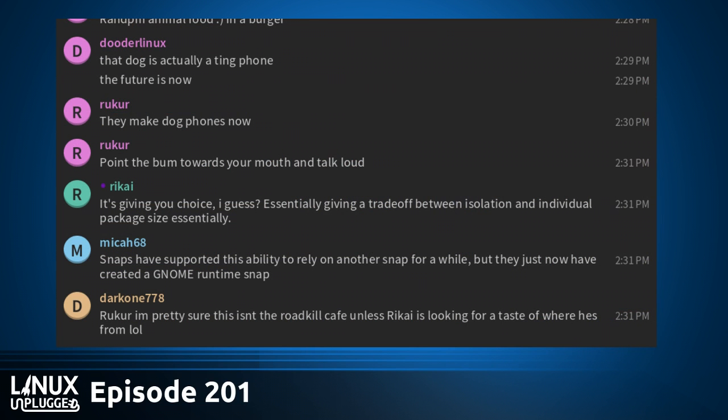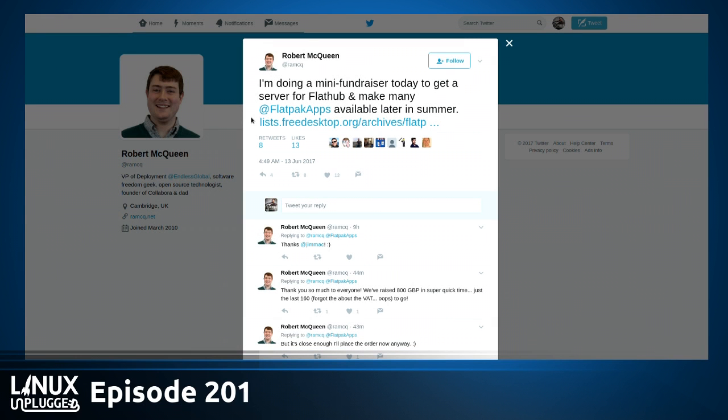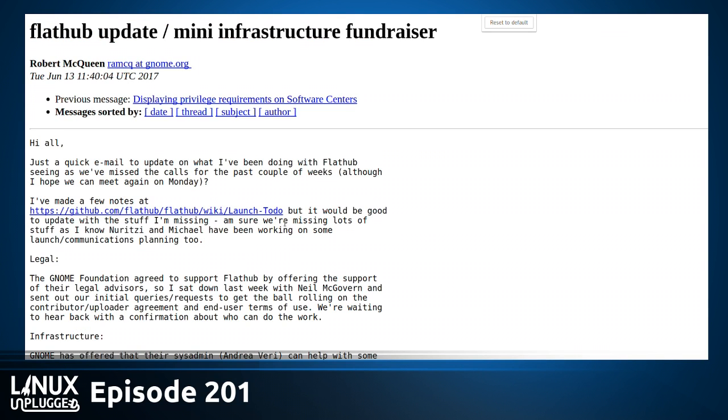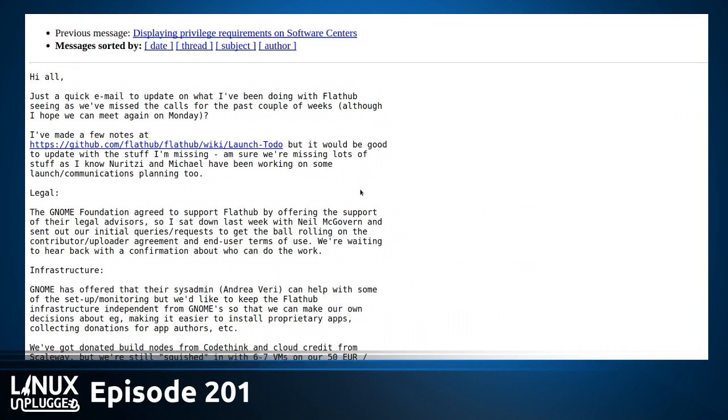I don't know. Speaking of Flatpaks, though, there is a bit of a fundraiser for infrastructure for FlatHub, which I think FlatHub is a necessary thing if Flatpaks are going to be sustainable. I think you don't want to get them from GitHub and then compile them yourself, Chris, or from some GNOME developer's blog where he just updates it every few months with new links. No, that's not been working for me very well. And what I like about what Robert's doing here, Robert McQueen, is he is intentionally trying to make this outside of GNOME. So this is more than GNOME. This is a bigger deal.